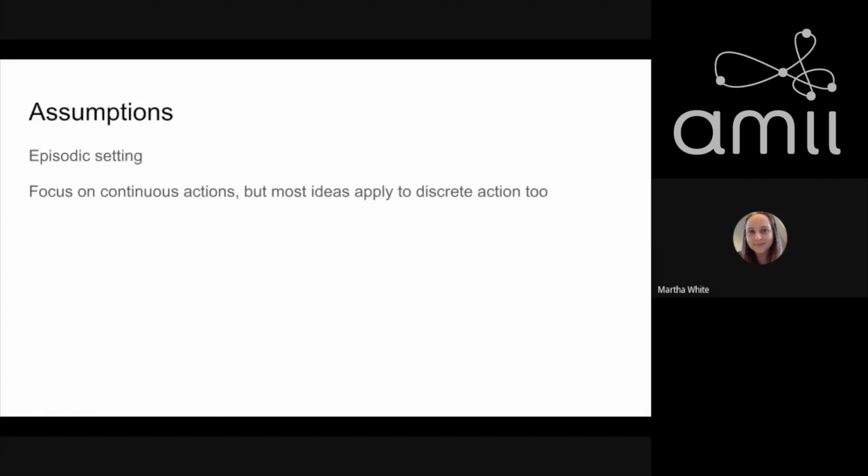Okay, so first, the assumptions for the setting I'm going to be looking at is I'm going to be looking at the episodic setting. I do care about function approximation, so I can put that on the slide as well. And I'm going to mostly focus on continuous actions, even though a lot of the same ideas apply to discrete action. And actually, I'd say for some of the insights about policy gradient, many of them have been in the discrete action setting, which ends up making the question we tackled less interesting. So we're going to ask a lot about how do you do approximate greedification, and that becomes a lot more interesting in the continuous action case, which has less understanding.